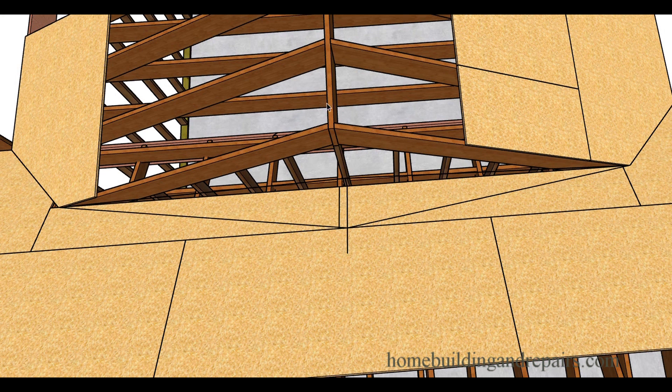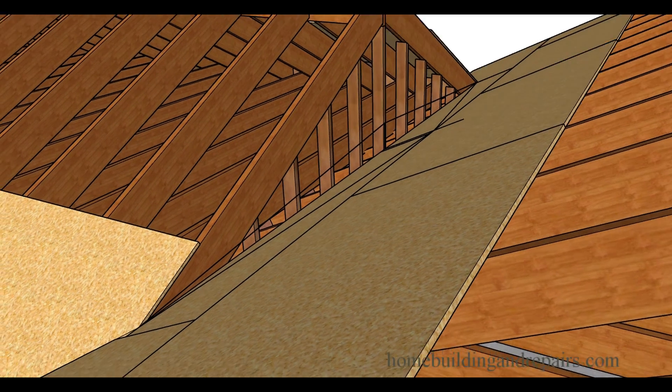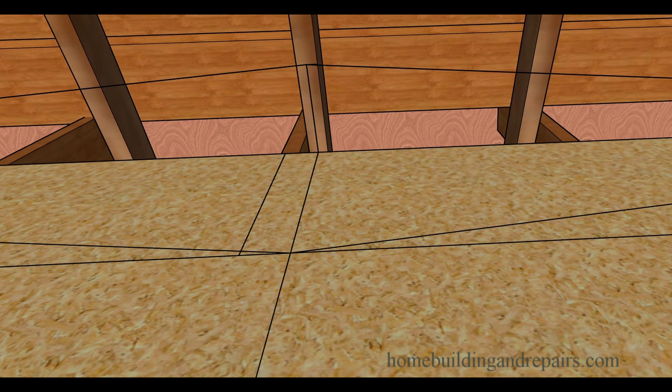Next we will need to connect the lines at the intersecting points to give us our guidelines for the roof cricket. Here we have created a slope — the intersecting point is where the plywood intersects with both roofs. Another intersecting point is our line at the eight inches we measured up, and then when we leveled across we came to this point, so we have our points that we are coming off of.